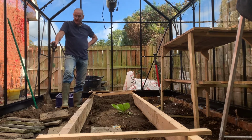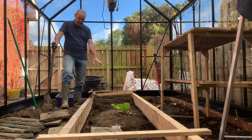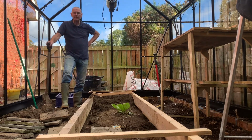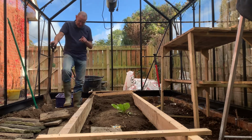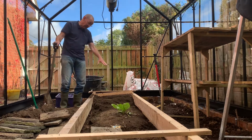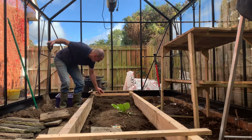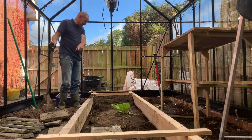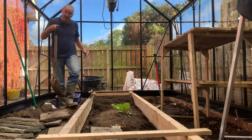So what I've done is I've gone down, got a couple of runners of timber which I'm going to put in. I've levelled them off. They're sitting actually on top of the brick walls. They're going to stay here. So I'm now digging the old soil from here, putting it in there. Then I'm going to level it off with my wee level stick, as you can see. And then I'll put these paving slabs on top of it. So crack on.